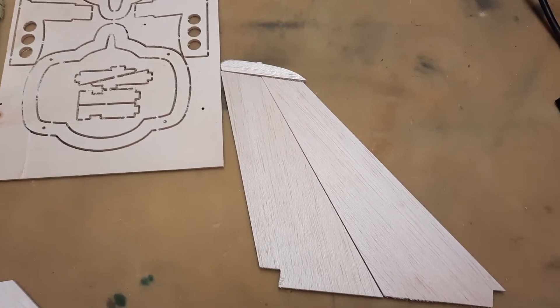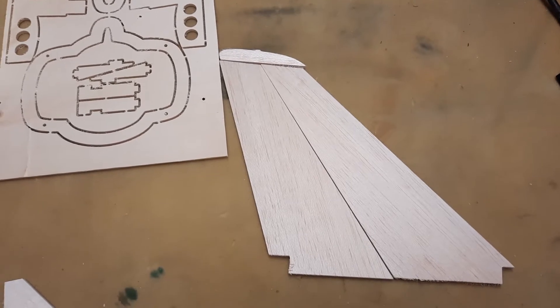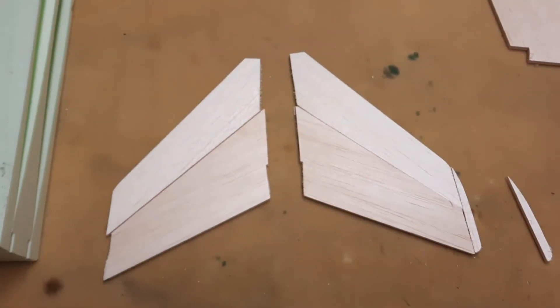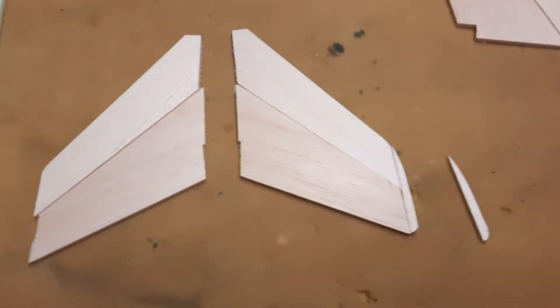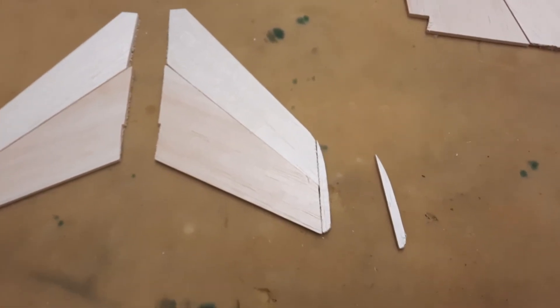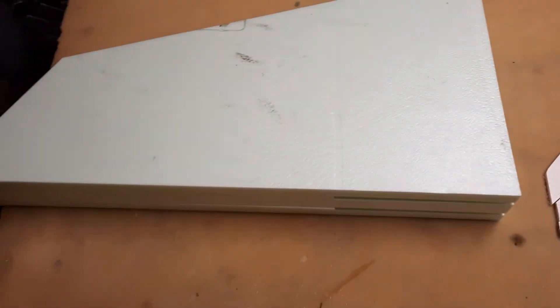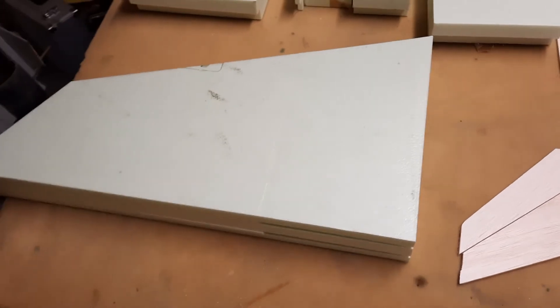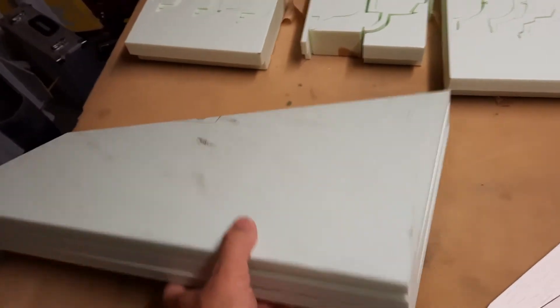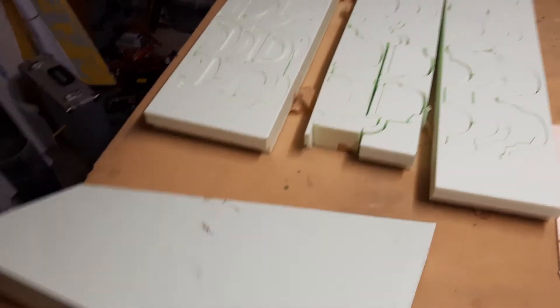Those 3D parts also include a clear canopy and the canopy back. You see here the rudder, which is basically put together on a 4mm balsa that forms the rudder. We also have a 4mm elevator which includes all the wing tips, also milled out of balsa. The last group is the wings, which are also cut with hot wire.